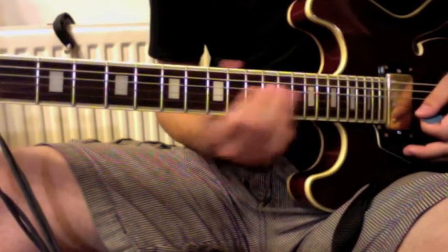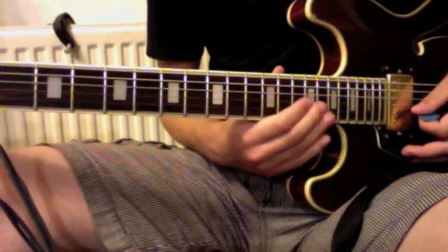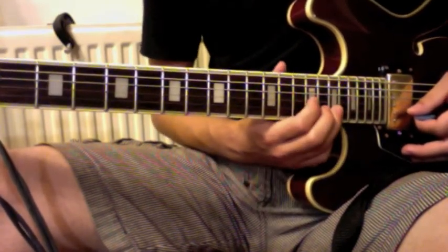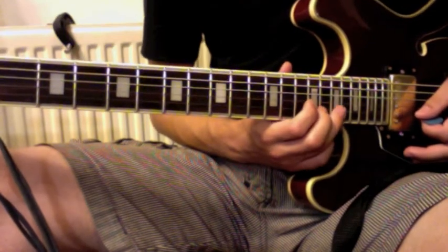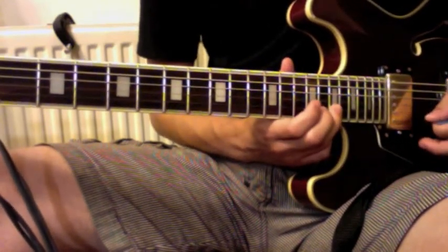And well, so the both solos at the middle and the end are the same. So if you can play this one, you can play the other one. And it's really easy. If you forget a part, just figure it out yourself again. It's really not that hard. So let's go.